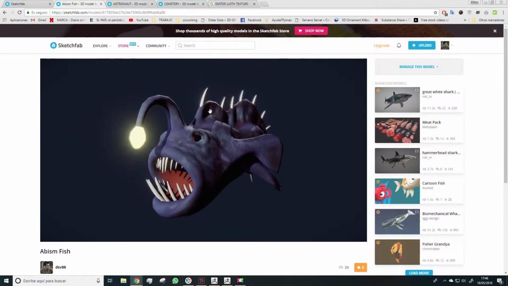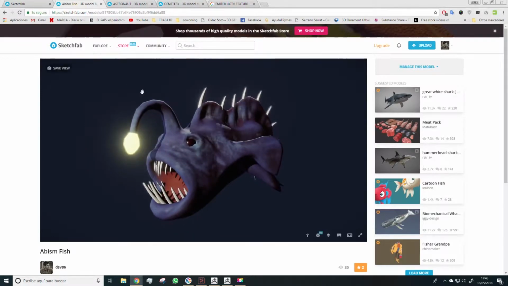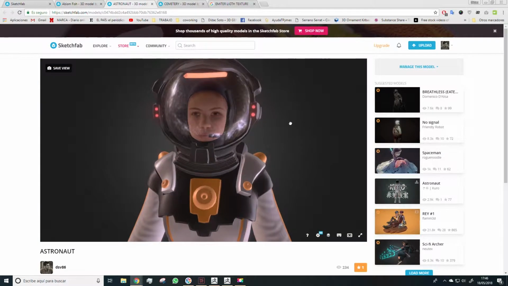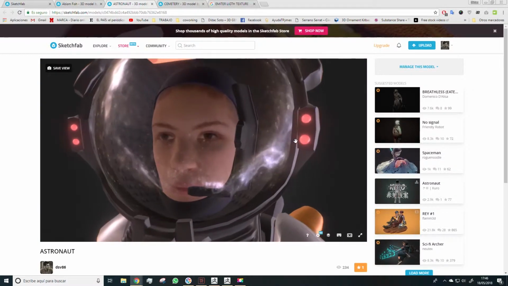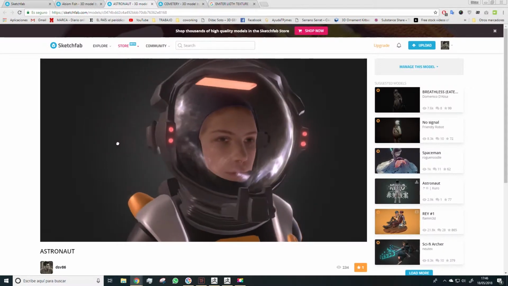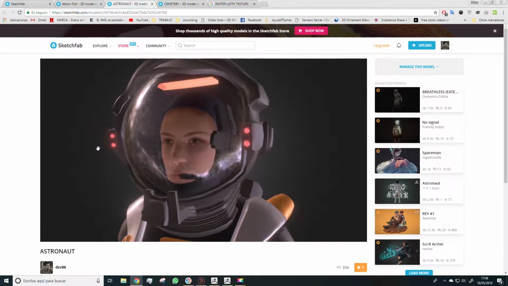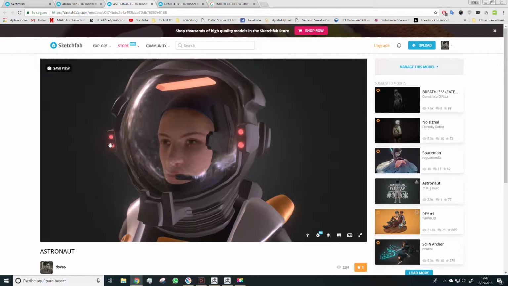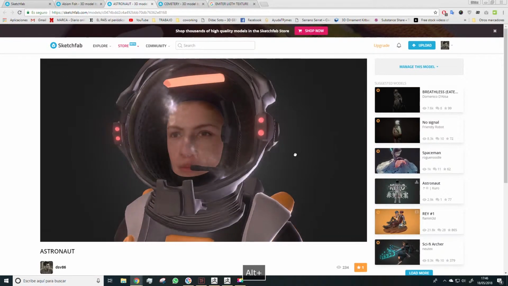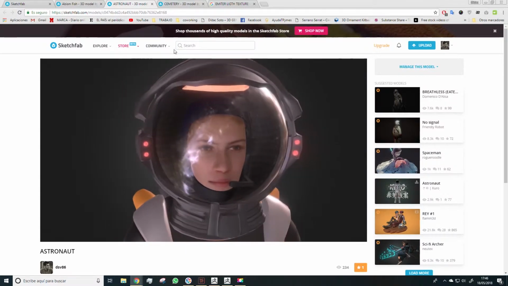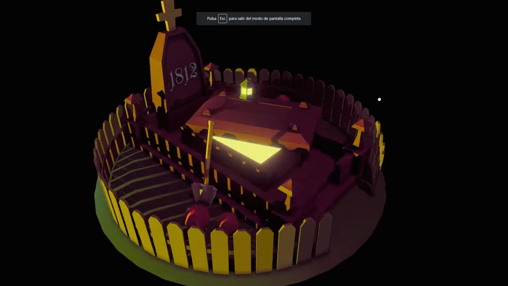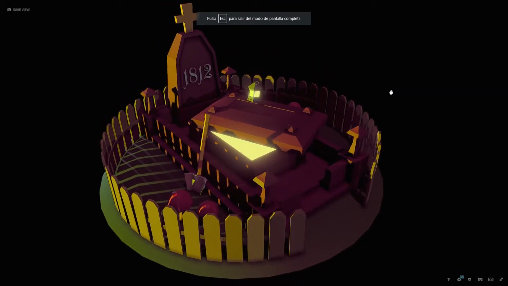I have other examples. This one, for example, this fish is of the depths, so the tail needed to be lit up. This, as I'm saying, can be applied to loads of things. In this astronaut, for example, as we see, light-emitting materials has only these points here and this light here, okay? So, as I'm saying, there are many more examples and can be applied in any type of 3D aesthetic.